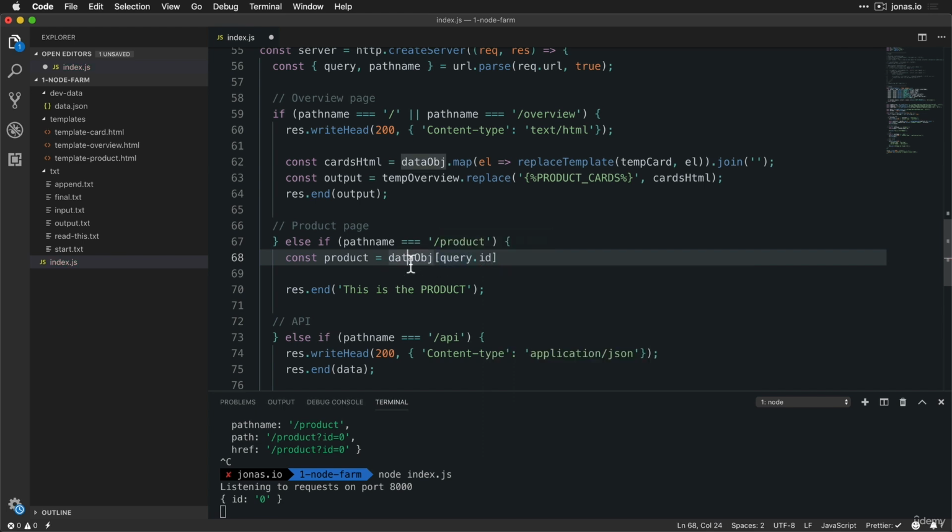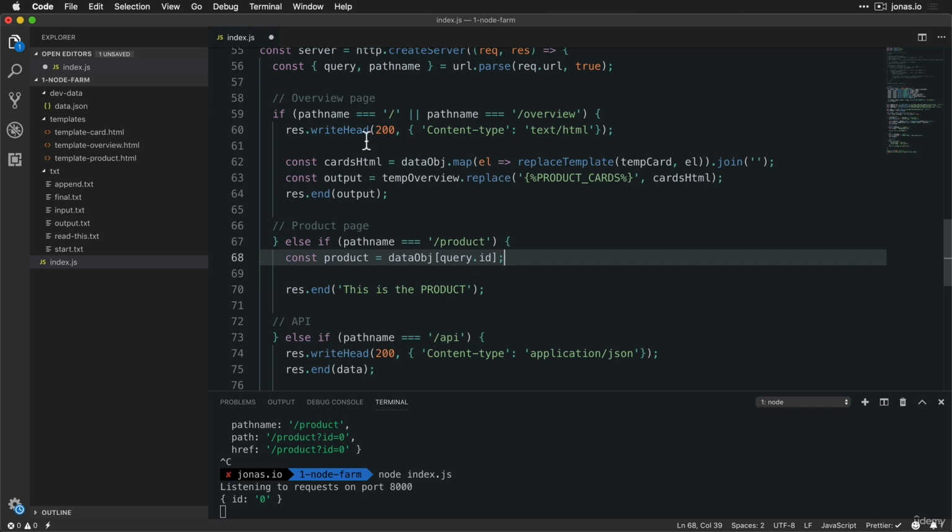Okay, makes sense. So data object is an array, and we will then retrieve the element at the position that's coming from the query ID. So if it's 0, then it's element 0. If it's 2, it is element number 2. Okay, and so this is the simplest way of retrieving an element based on a query string.